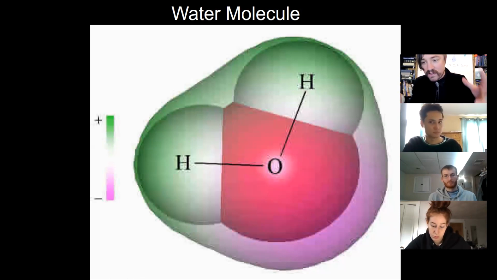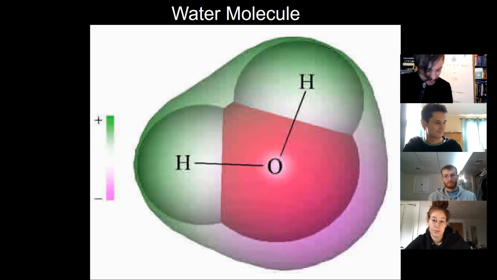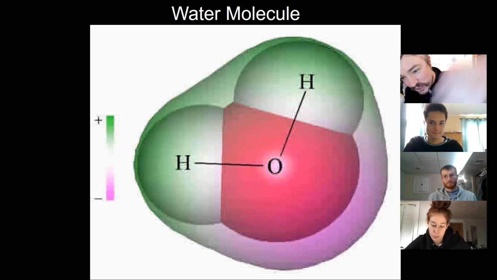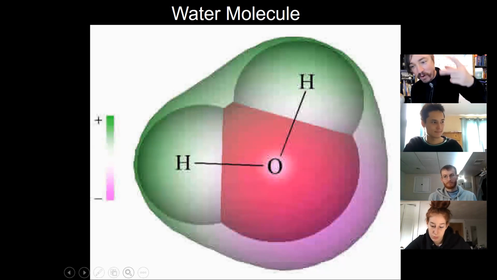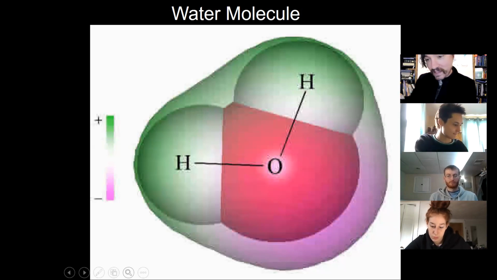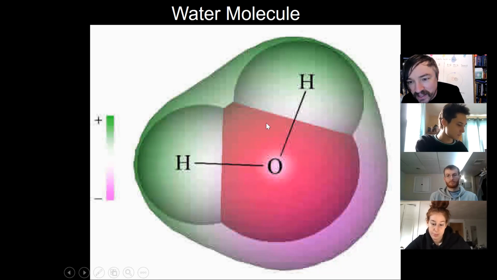It's why water can dissolve salts and why your body is basically just a goo bag full of water that can dissolve salts for energy. It's why the Grand Canyon can be chipped away at over time. Even rock is susceptible to this polarity of water molecules. The electromagnetic force will slowly rip away at the rock and carve out a Grand Canyon. Water's polarity truly makes it a miracle molecule.